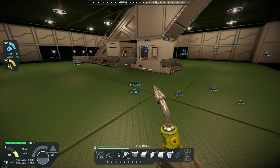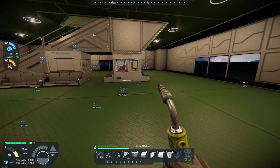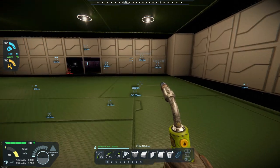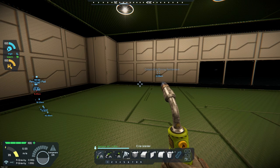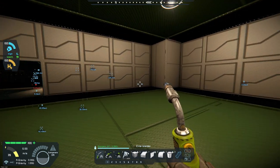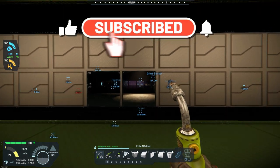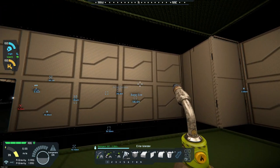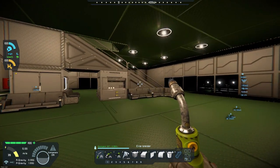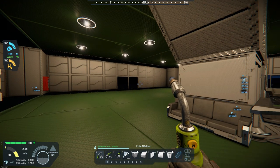I still have to do some more decorating down here. Probably going to put some tables in. I suppose I should put in one spot something that would be considered a TV or an entertainment center of some sort. One corner like that, not to the extent that I had over in the entertainment area. Just maybe one or two TVs, maybe one right here and one on the opposite corner, so you can have two different shows on or whatever.